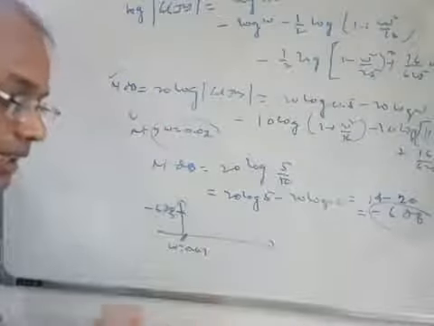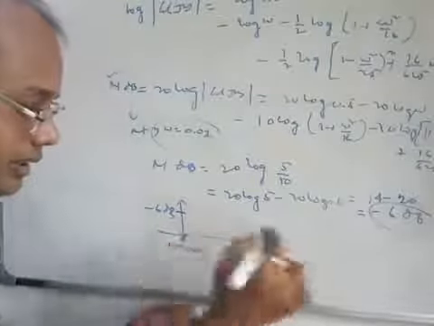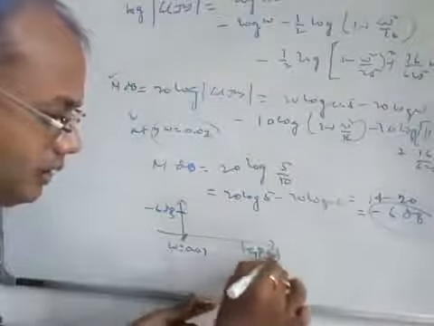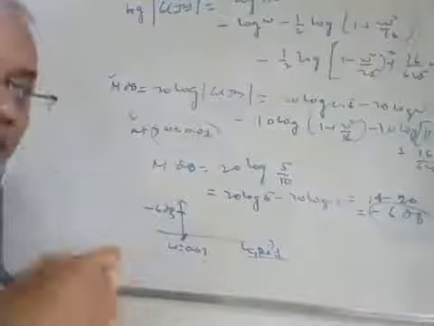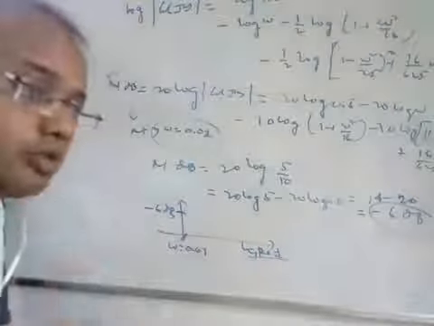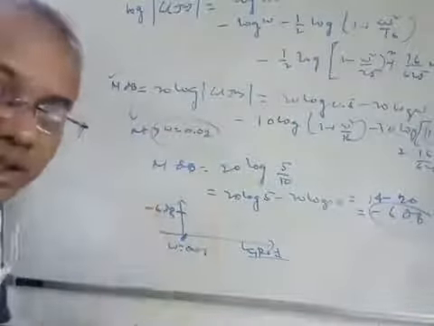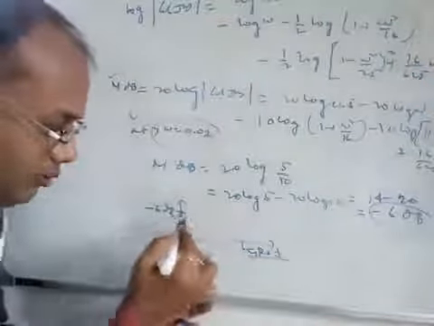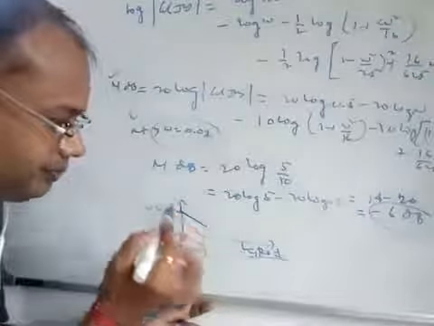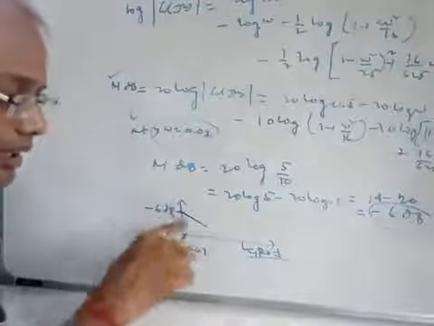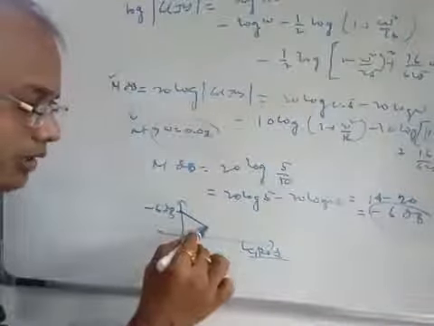And the next thing is that the type of the system is important. Here this is a type 1 system. As this is a type 1 system, the initial slope is minus 20 dB per decade, and you know how to draw the minus 20 dB line corresponding to the reference line. Once you draw the reference line, a line parallel to it will give you this minus 20 dB per decade. So this part, up to this part, we have calculated.